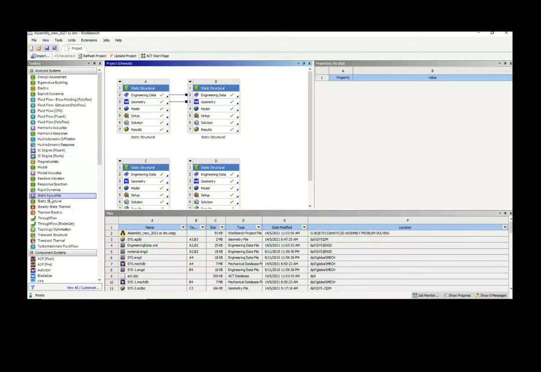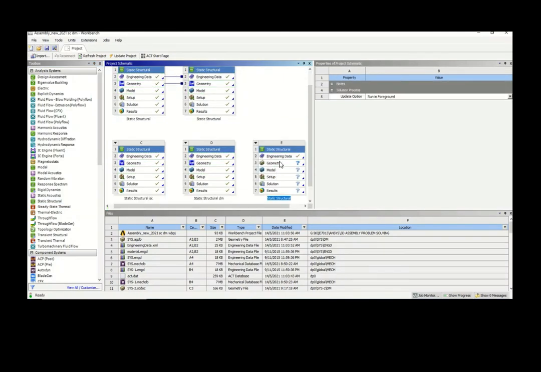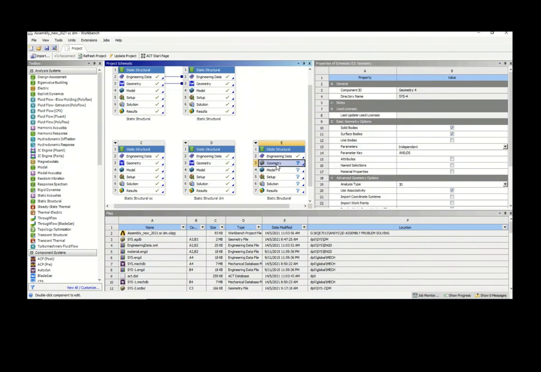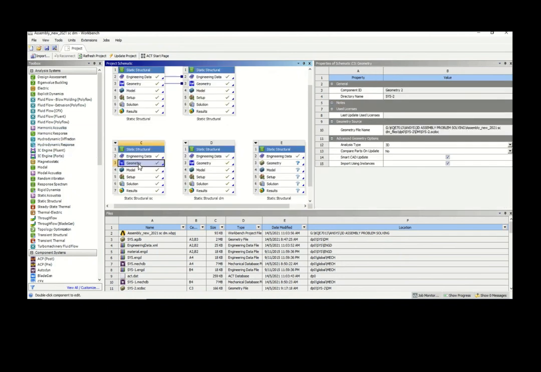Again, this is a static structural analysis. Under geometry, the solid bodies should be checked. Then the analysis is 3D; by default it's 3D, but you have to ensure it. If you are using SpaceClaim, you can use either Design Modeler or SpaceClaim.